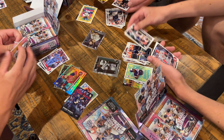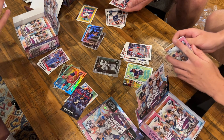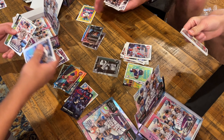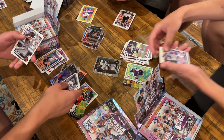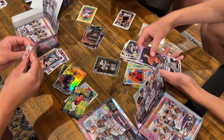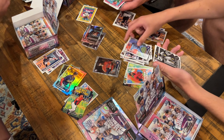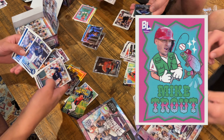You can get autos. We'll see. Bryce Harper - I know that name. We're not big, huge baseball followers. I do think there's some one-on-ones in the set and things like that. Oh look, Mike Trout. That's pretty cool. Animated - yeah, it's like a cartoon, I guess is what you would say.